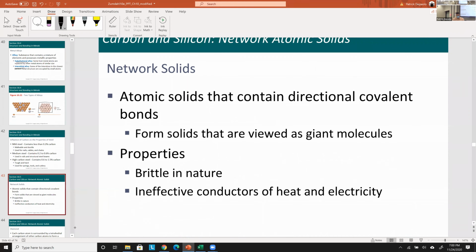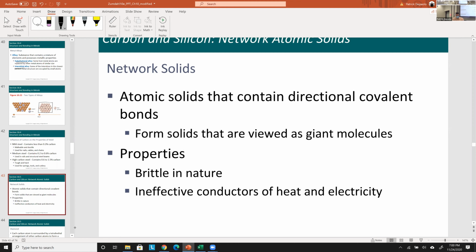Anyway, okay, so then you can have network solids, which have covalent bonds in them, but they're not conductive because you have mostly nonmetals. So things like that, you'll have graphite, you'll have silicon chips as a good example of that. They're not good conductors. Silicon is not a good conductor. It's a semiconductor for a reason.